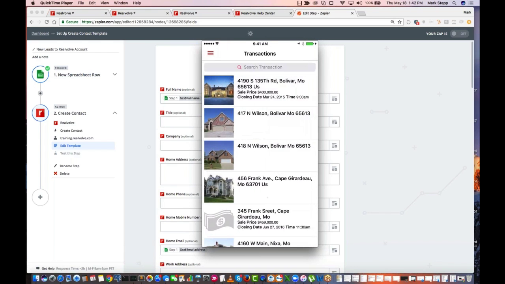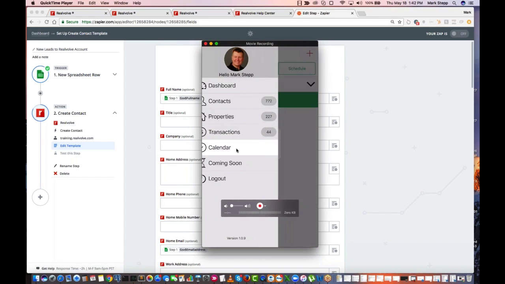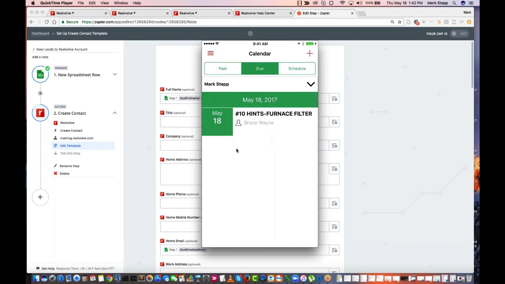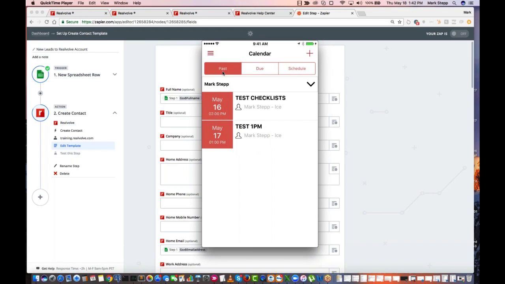That's really cool. And then one piece that is not in our iPhone app on the main store, we're still testing some pieces, is the calendar item. It's very close. We should be releasing it very soon, in which case this shows you, up at the top, you've got 3 different areas. The past, things that are past due, where you can click on them and see anything that has not been done. We are only showing the last 7 days right now, just so that it doesn't wear down the system.